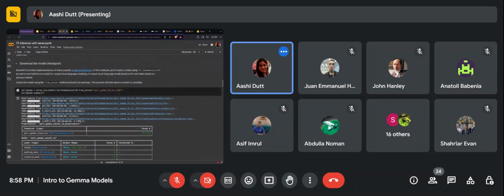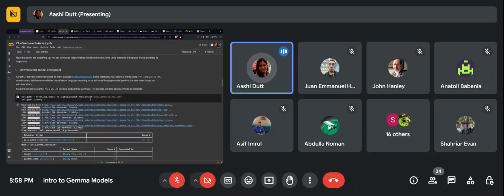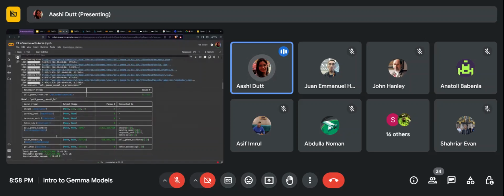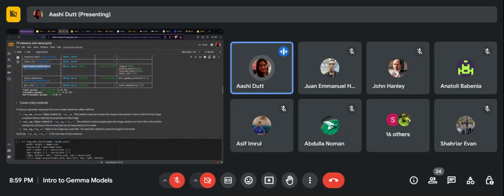Going back here, we get the model, we say what kind of model we want. Here we are using the 3 billion mix model and we get the model summary. The model summary remains kind of the same. We are using the PaliGemma backbone, the base PaliGemma model. And of course, we're using the rest of the layers as they are, input layers and output layers as they are, right?